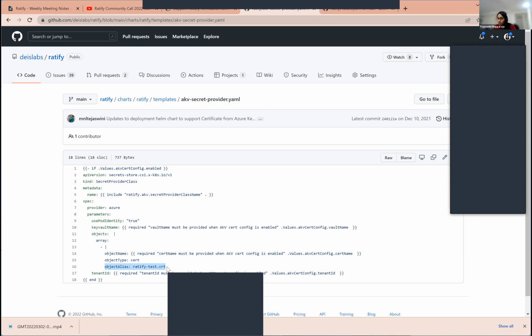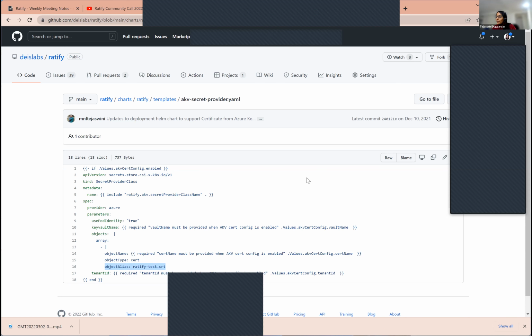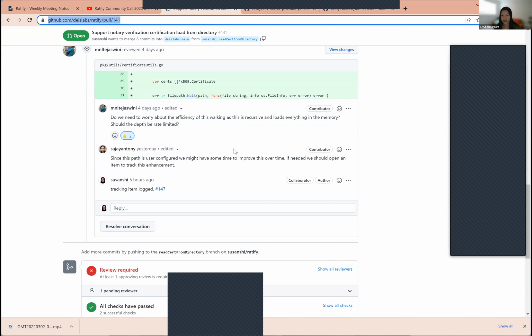Yeah, it's a tested thing. That's good. We will not check in that one. It gets mounted into that specified folder from where I think the configuration can pick that certificate. So with the implementation for this PR, we're given a path that we will read all the files.